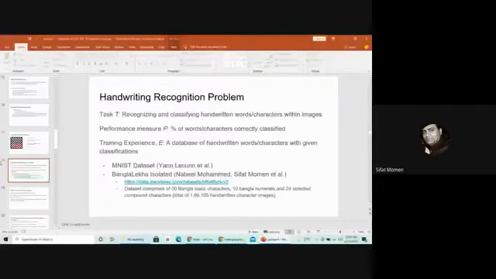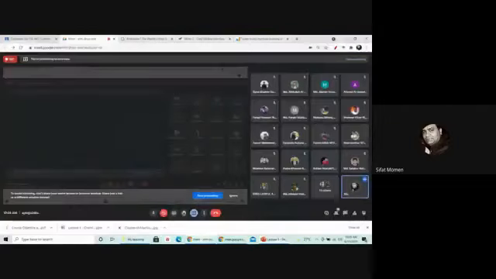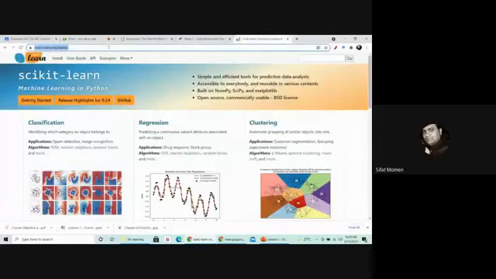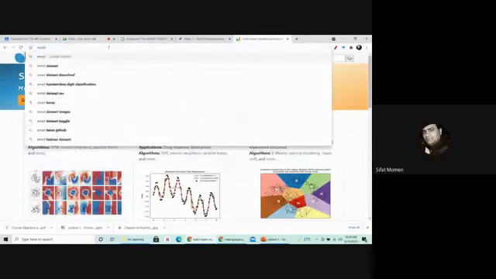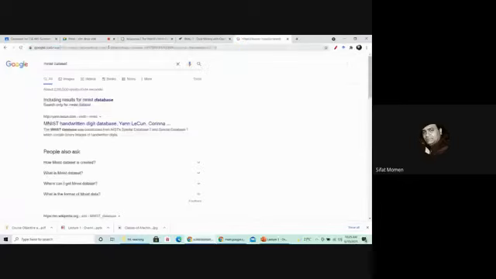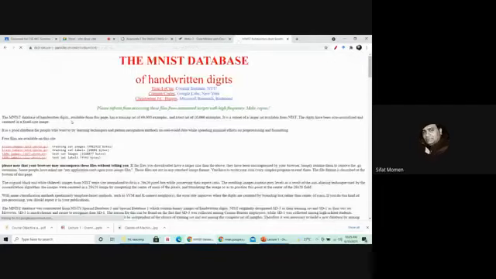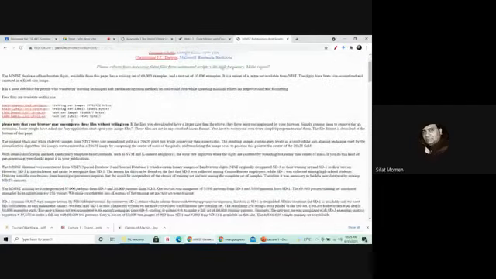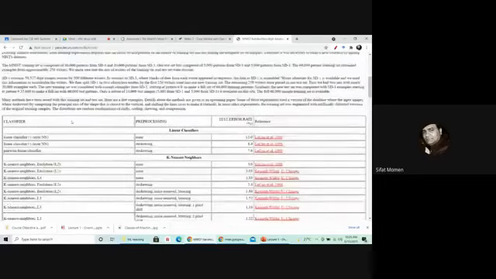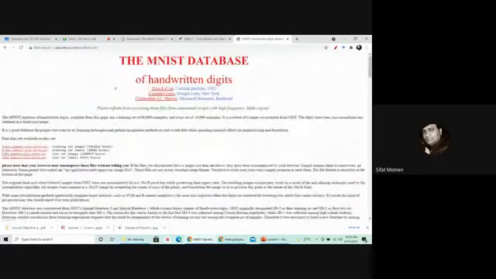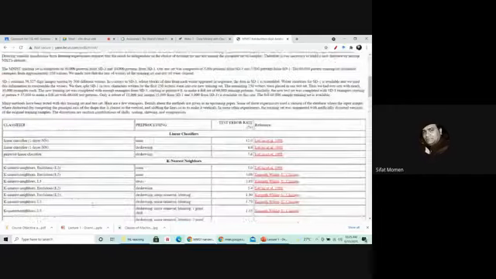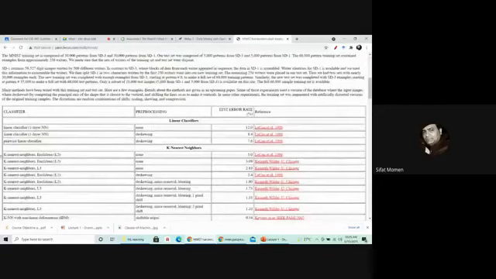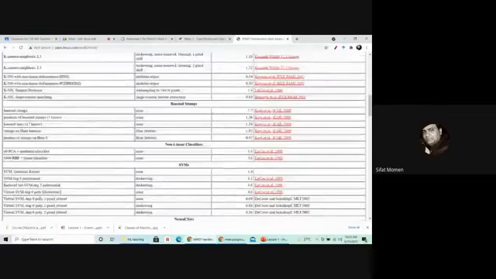Okay, all right, so if we go over here, let's say I write MNIST. Okay, I don't want to download anything. Let's say MNIST data set, database, whatever. So Yann LeCun, this is the person who has actually done that, and he actually has a lot of data. This is huge amounts of data. This is the training set images. I don't want to download anything right now because there's a lot of images over there, and then he uses different machine learning classifiers to recognize these things.